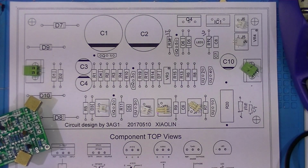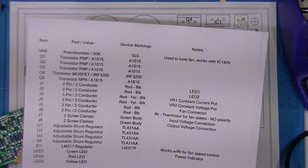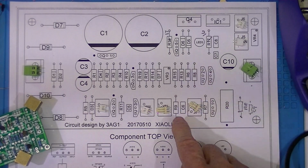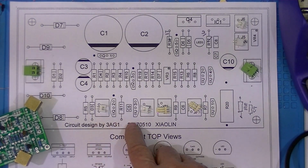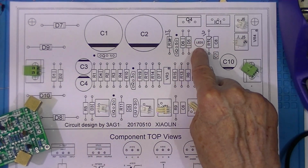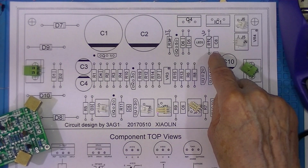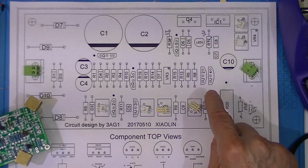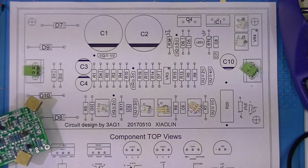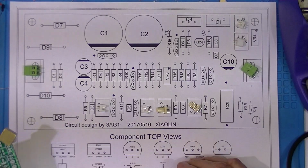But since I drew up these plans and the bill of materials to match the contents of my kit, I just designated these 2 LEDs to be remotely mounted. I'm going to reserve judgment on LED 3. And you can see I've already made corrections somewhere. I forgot 2 components, and I mislabeled these 2, which is one of the reasons I'm assembling this now, to try to catch mistakes.